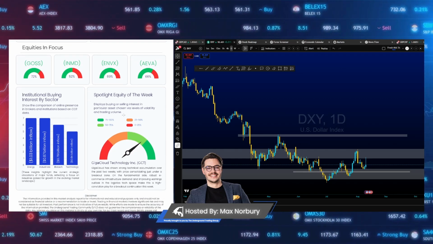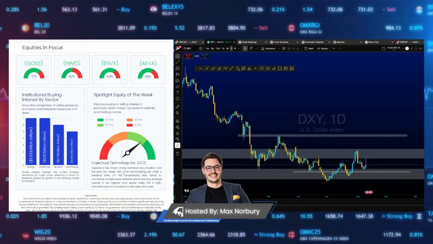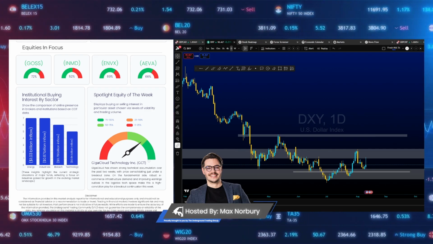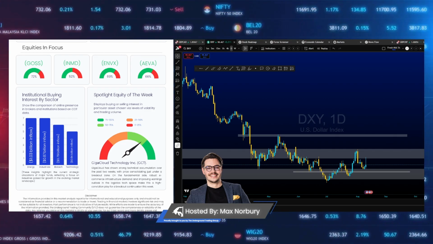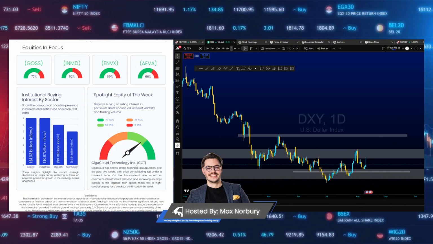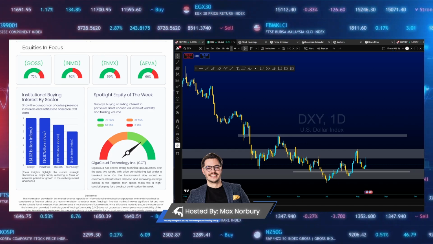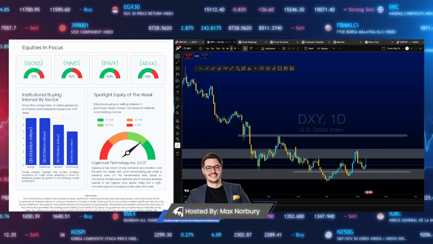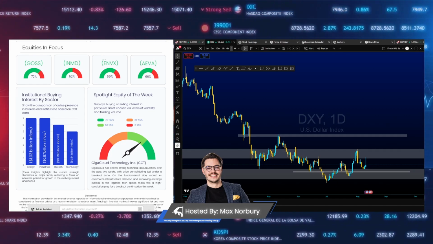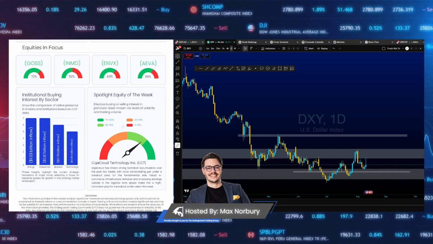Equities in focus this week, we are looking at GigaCloud Technology, and GigaCloud has shown strong technical accumulation over the past couple of weeks. It's a really, really nice looking chart. You guys should check it out. I have actually taken the initiative to source it through retail avenues as well, so you will be able to have a stab at it if you wish. It is a really nice looking stock at the moment, with lots of things going for it, fundamentally and technically. FYI, go and check it out. The rest are up there as well, of course. You guys can check that out on your own, as you see fit, if it's something that interests you.